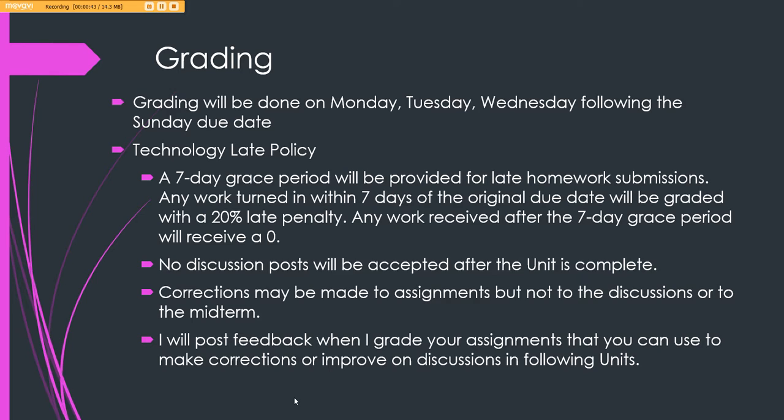Grading will be done on Monday, Tuesday, and Wednesday following the Sunday due date. The technology late policy: there's a 7-day grace period provided for late homework submissions. Any work turned in within the 7 days of the original due date will be graded with a 20% late penalty. Any work received after the 7-day grace period will receive a 0.